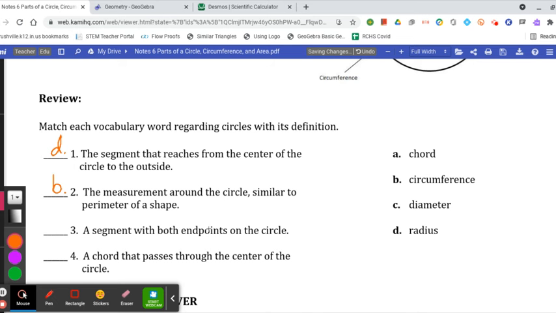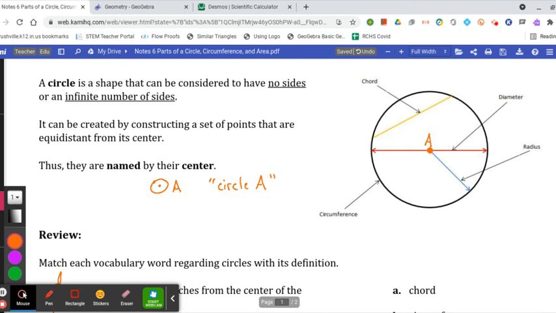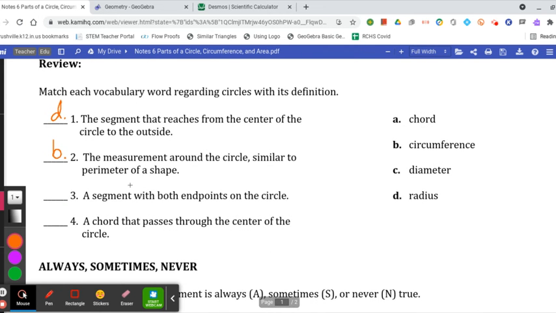The segment with both endpoints on the circle, that's a generic definition. Any segment out there that has both endpoints on the circle, such as this one, is what we call a chord. So any segment where each endpoint is on the circle, we will call that a chord. All right, and lastly, a chord that passes through the center of the circle.